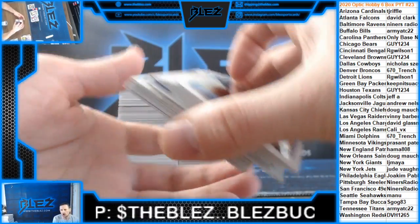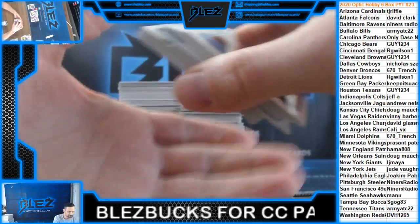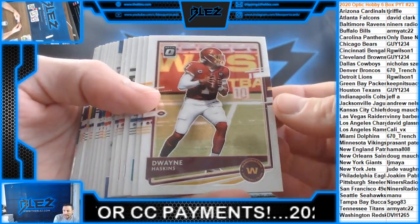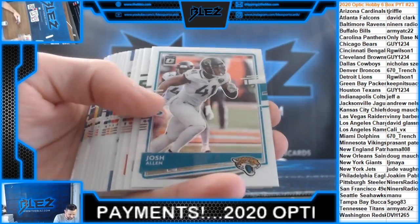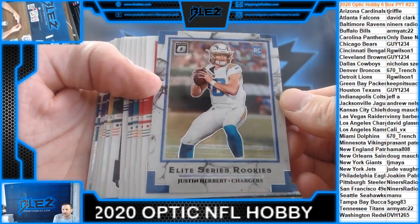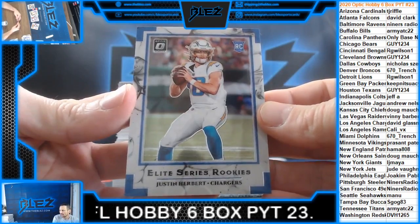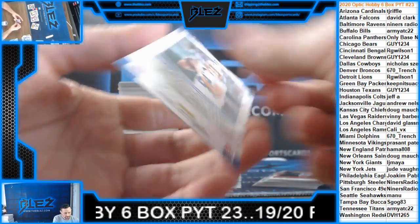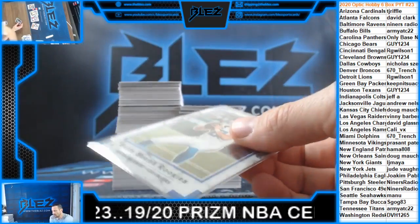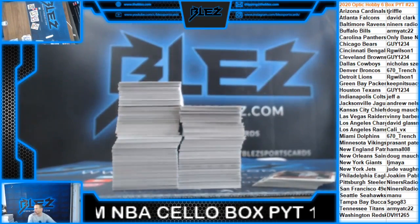Oh, no. Huge card. I just picked it up and saw a huge card. A big one. Uh-oh. We may just run this back. Herbert Elite Series! We're heating up, David. We're heating up. We have two Herberts, and we have a good elite card. We're hitting Herbert. We're hitting plenty of Tua, and another elite quarterback's coming.